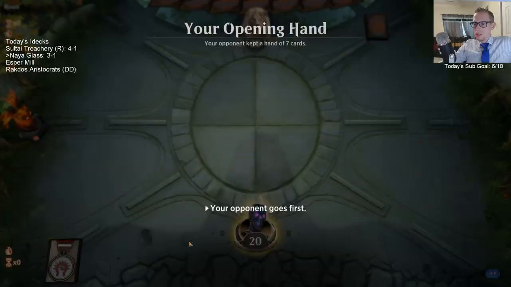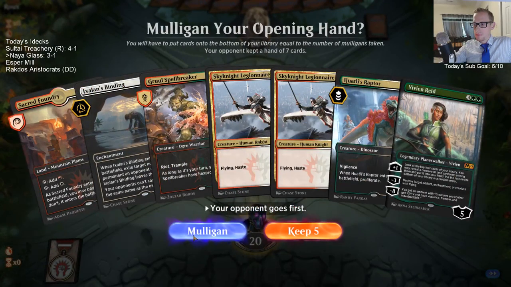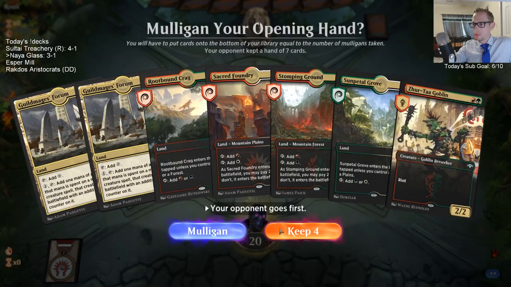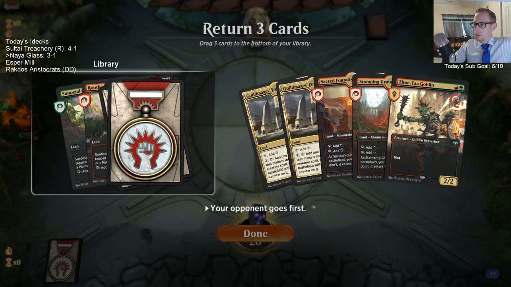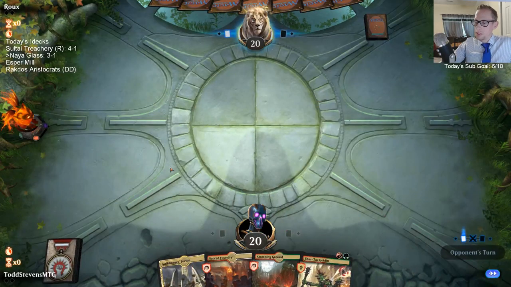Let's see. We are going to mulligan again. And mulligan again. And mulligan again. Okay, so we want the forests, or at least one forest. We can safely get rid of Rootbound Crag, Sun Petal Grove. We'll go with this.